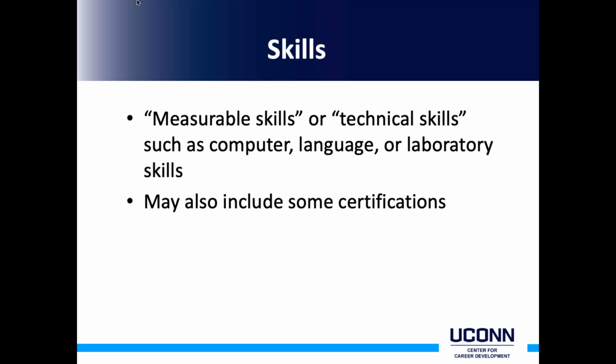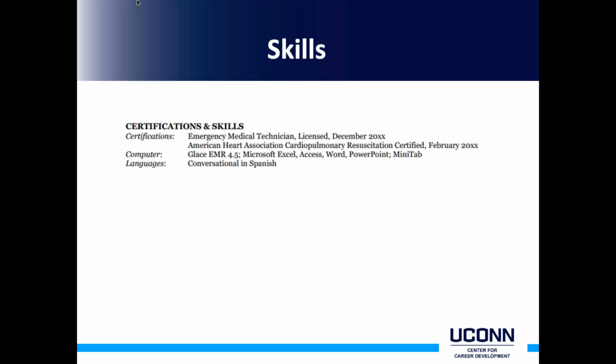But if you have something that's a little bit smaller and you feel like it shouldn't be in its own section, you could put it in the skills section. So here's some examples. This person has their certification, so it's not in a separate section like the person with the nursing degree did. They also have their computer skills, so they have their Microsoft Excel, Access, Word, PowerPoint.